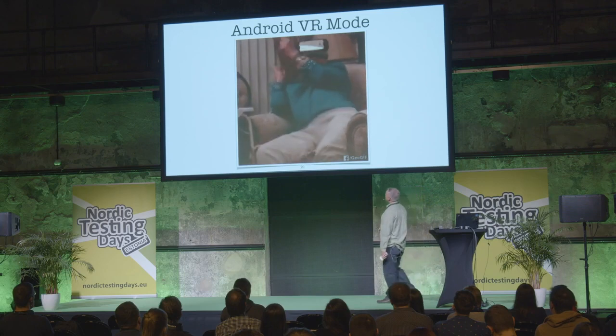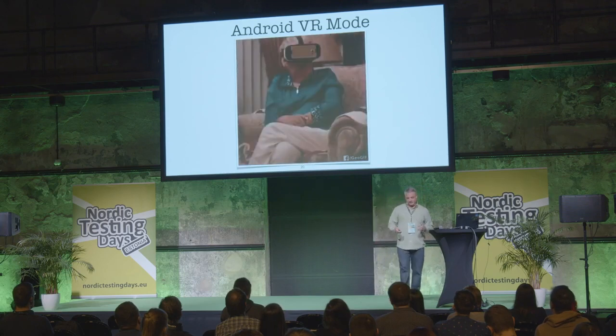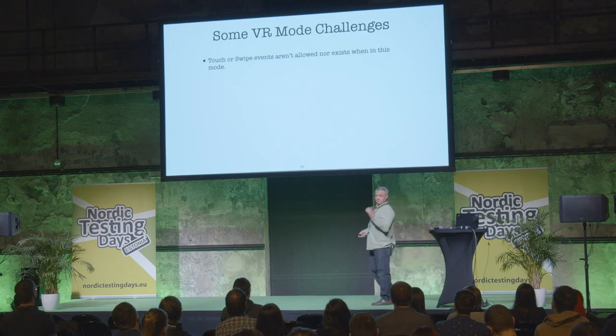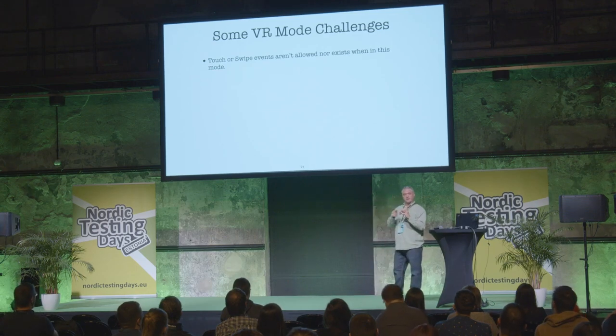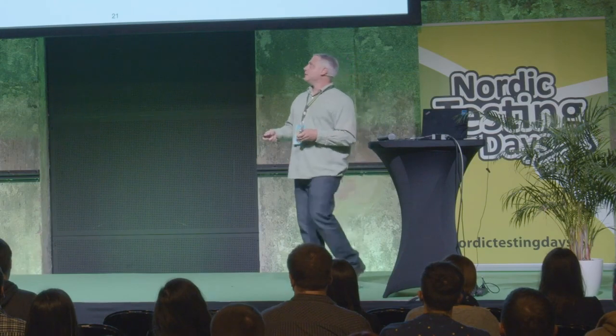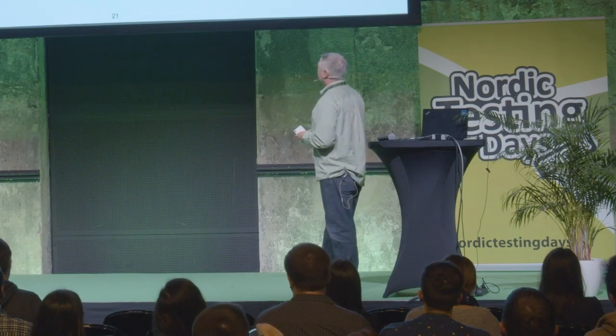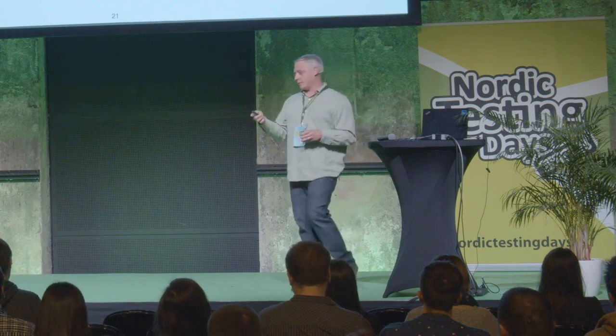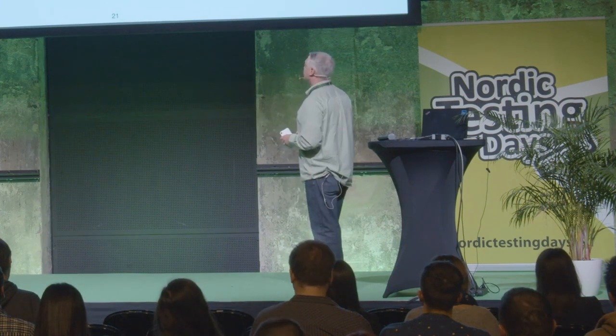So Android VR mode. Obviously, this is the VR mode when you have it up to your face. And there's some challenges with this. Obviously, when you have the device in your eyes, you can't swipe it. You can't do anything. And nor does the SDK let you do it. So basically, any commands that you send using Appium to the device, it just ignores any swipes or taps. And then again, everything that you've seen up to this point, I can't do. I can't do any type of drag or drop, clicking, tapping. So it adds another layer of difficulty.